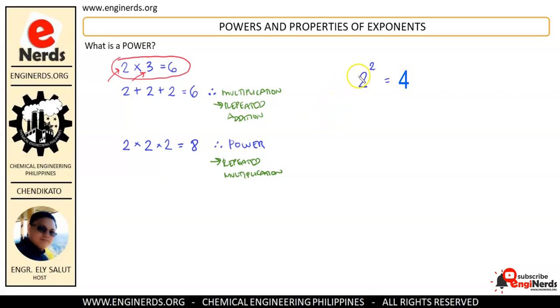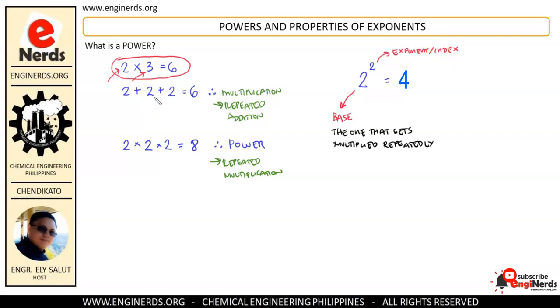So, yung typical na representation ng power is yung meron kang variable or a number, and then may makikita kang maliit na number or variable na nasa upper right hand niya. So, i-identify natin yung mga parts ng ating power. Itong nakikita nating mas malaking number dito, yan ang tinatawag nating base. And the base is the one that gets multiplied repeatedly. And ito namang maliit na number or variable na makikita natin sa upper right hand niya, ang tinatawag nating exponent or index.